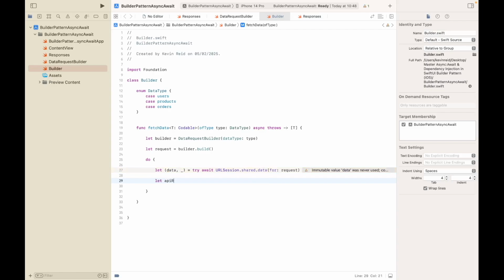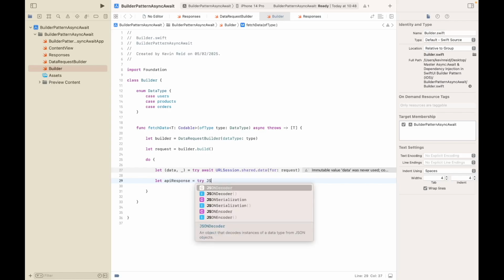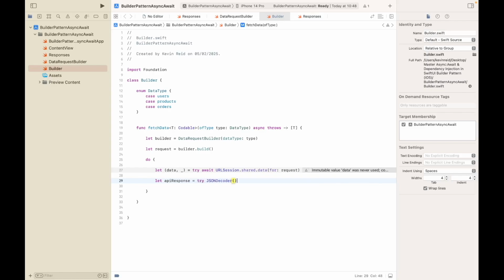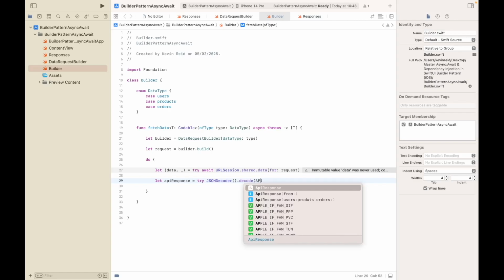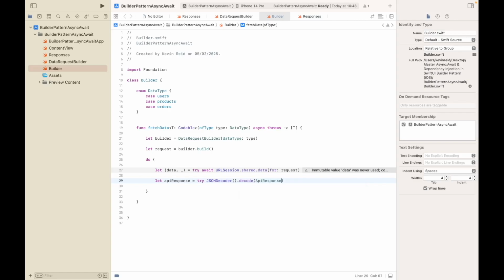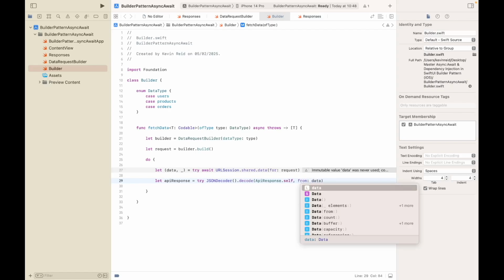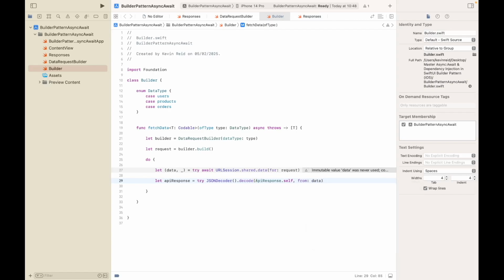Let apiResponse equals try JSONDecoder decode APIResponse.self from data. So that assigns the appropriate response into the apiResponse variable.